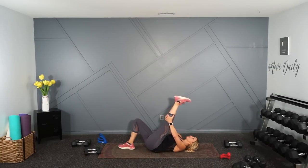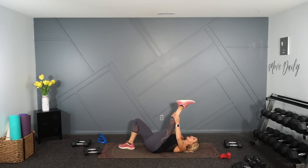Knee is soft, let's draw that towards us. Deep breath in, even that double inhale, the physiological sigh, double inhale, slow exhale. Let's do that while we're just stretching the hamstrings here. And slow for 6, 5, 4, 3, 2 and switch legs.